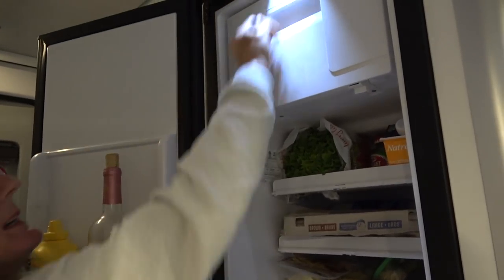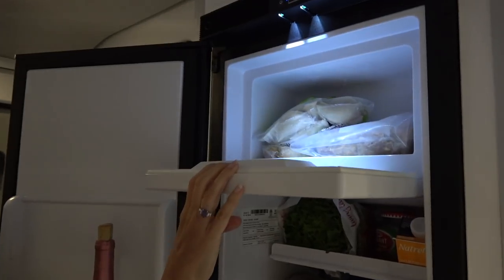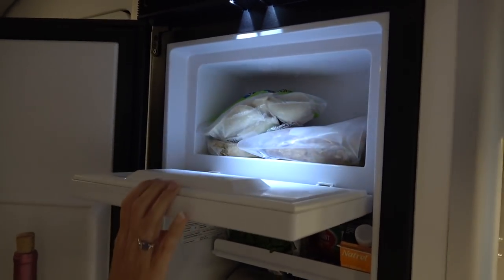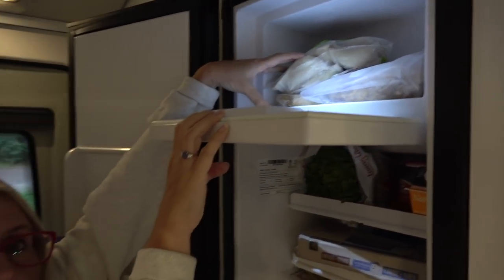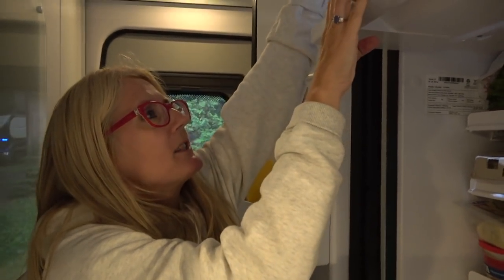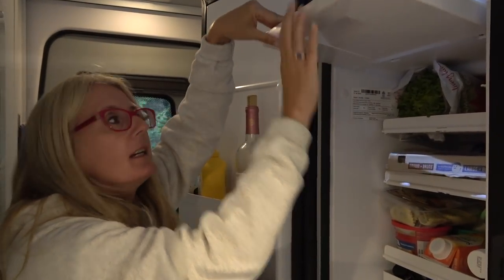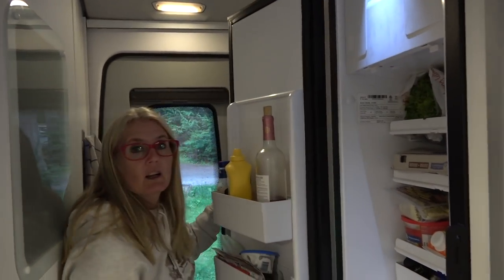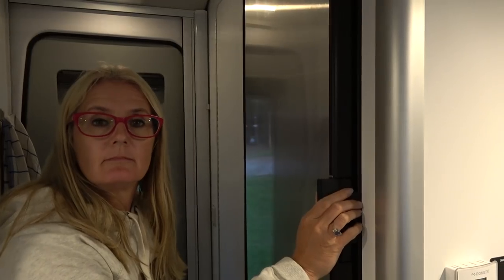One more con is that the freezer is small, but again, that's what you expect in a small refrigerator. It's the way that it opens, and coming out like this, I can't reach in there, I can't see in there, I don't even know what's going on in there. So I wish it opened in a different direction so that I could access it better, because that's a real problem for us. Otherwise, we had a good fridge. It is a DC electric fridge too.